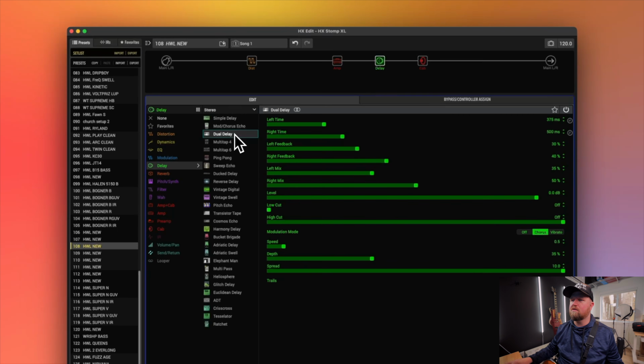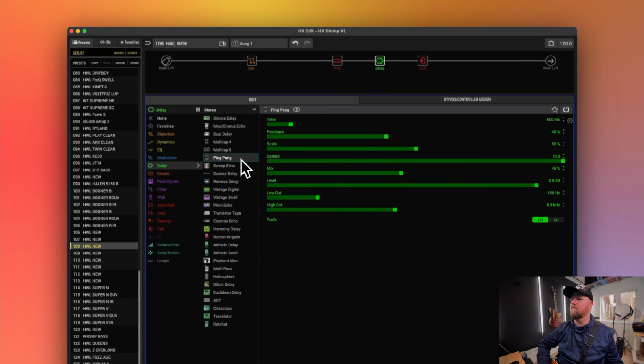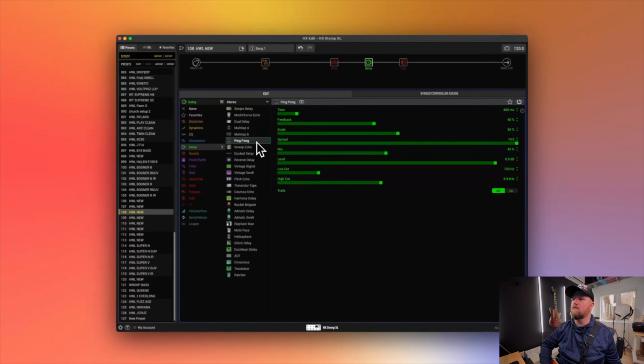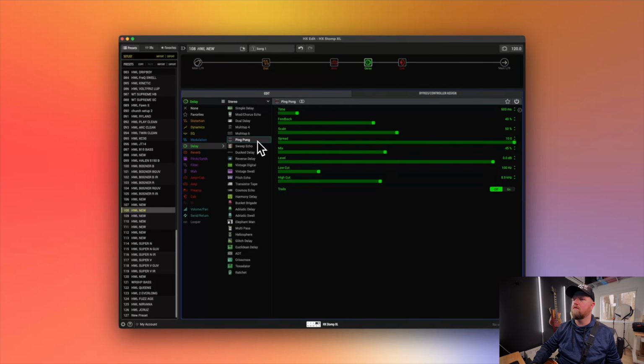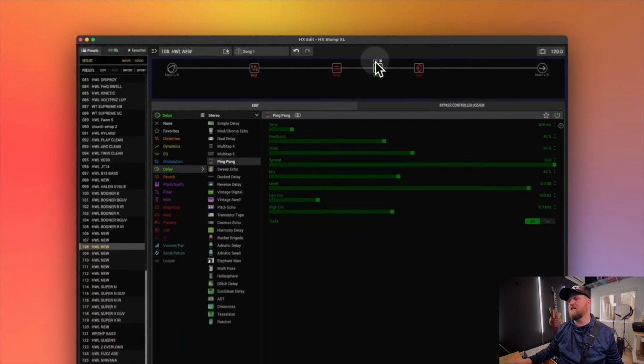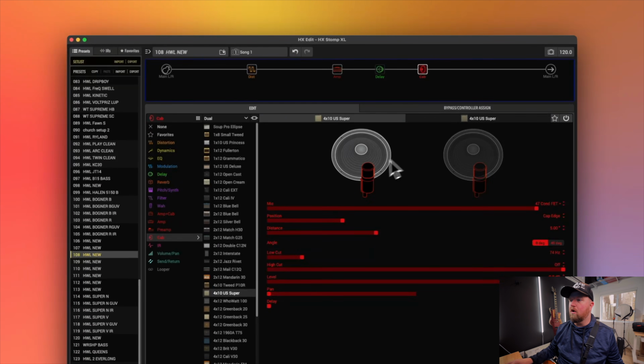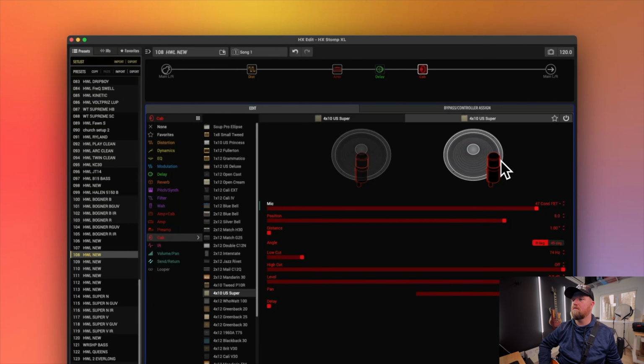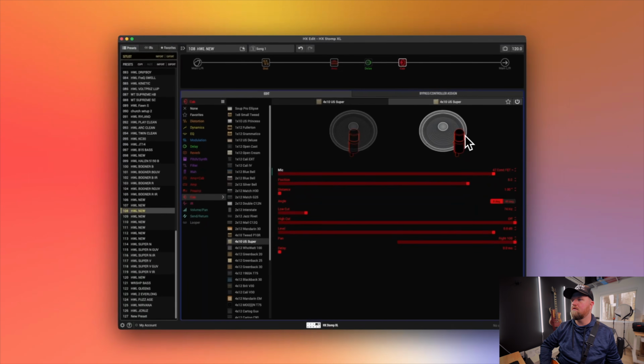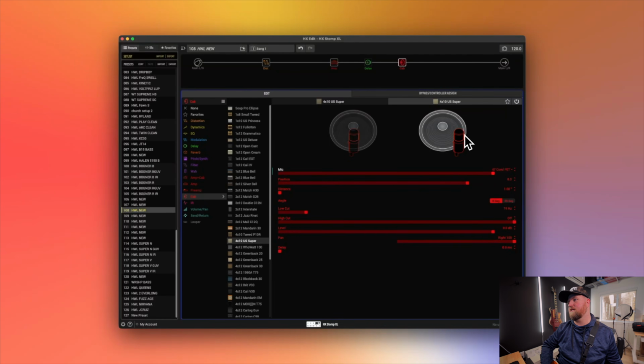Stereo, dual, let's do ping pong. And it's actually going through the cab rather than going after it. Or you can start moving these around. So get this one real close, get this one real far away. One side is bright, one side is dark.